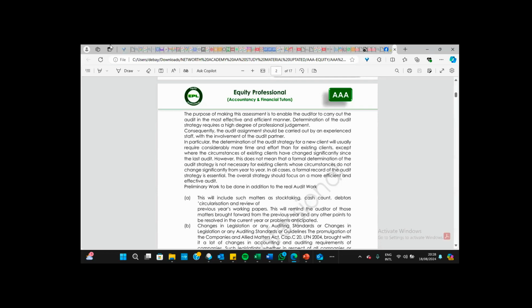Then he will use the company's letterheaded paper to write to all the company's debtors to confirm the amount they are owing the company. So at the end of the day, they will oblige the request by sending in the balances they have with the company. Then the auditor will collate everything together and compare with what they have put in the statement of financial position as account receivable balances. That's what we call circularization of debtors. Okay, I hope we are getting it.